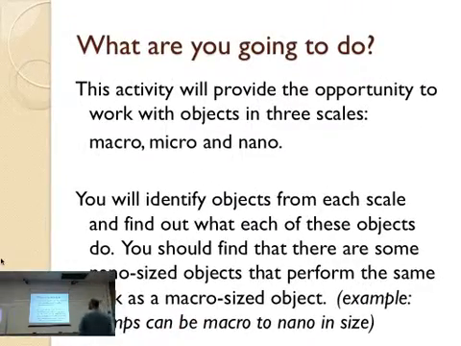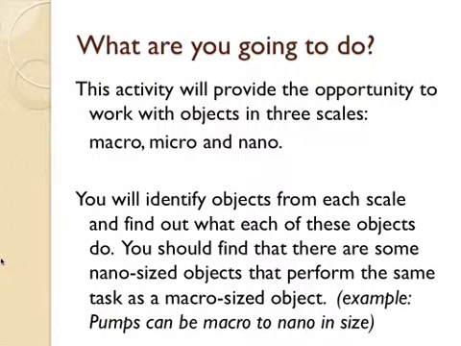So what are you going to do? We're going to do an activity today that will provide an opportunity to work with objects in 3 scales: macro, micro, and nano. Okay? You're going to identify objects that fit into different scales. It's to give you a gut feeling of what a nano is and what 100 nanometers means and what 1 micron means. Give you a better feeling.